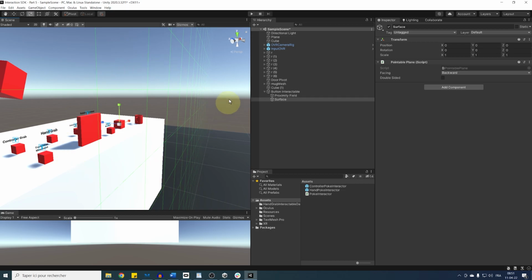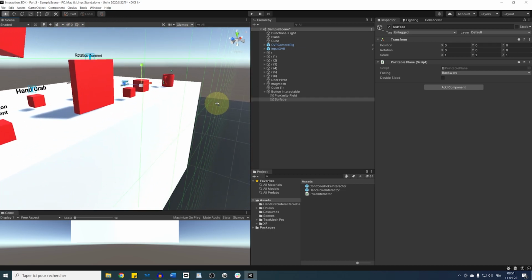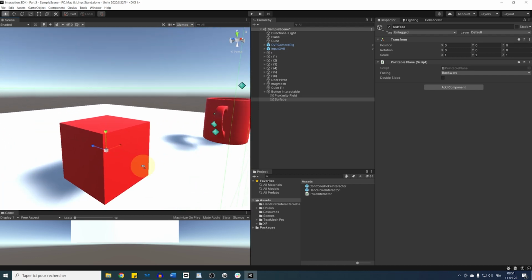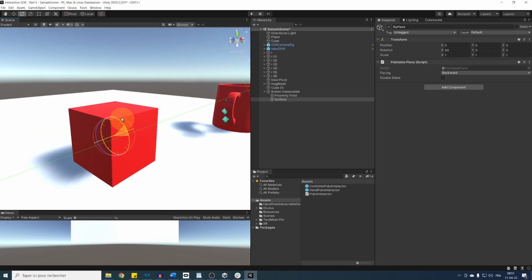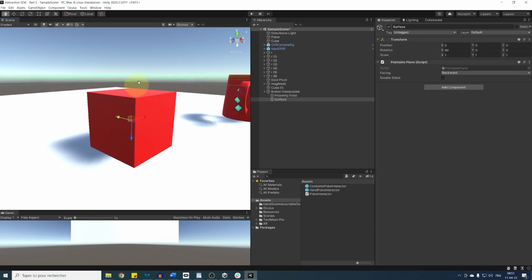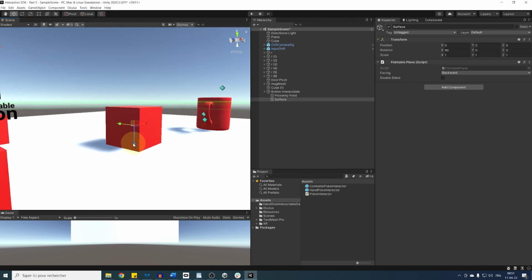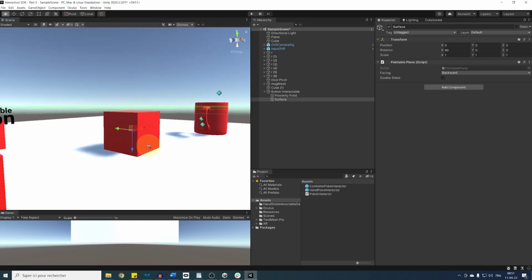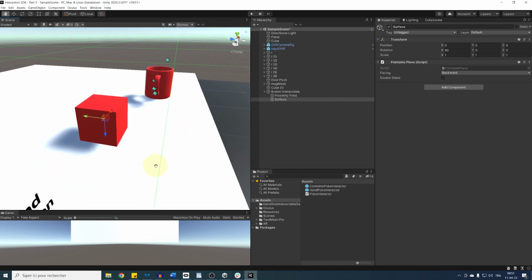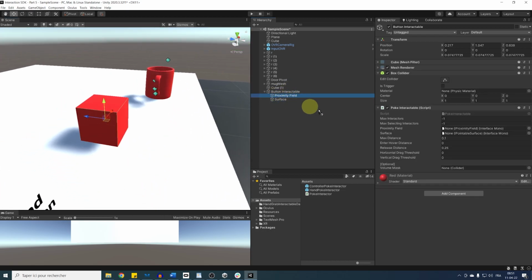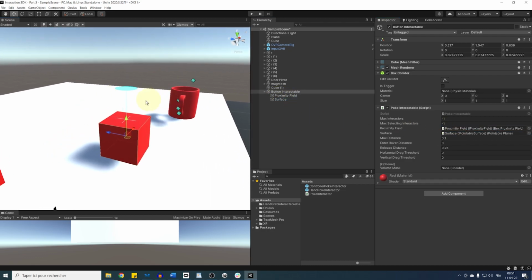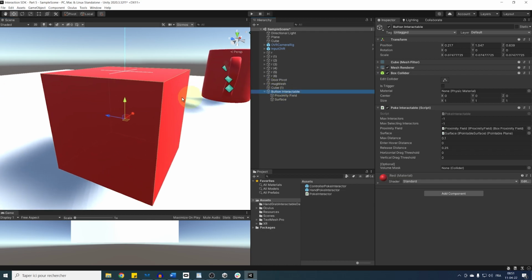And again, because we added it on a separate game object, we can edit this game object on its own. So I'm going to rotate it 90 degrees so that now the blue axis will face down. I think that the selection is good if it happens at half of the cube's height, so I'm going to leave it right there, but you could move it up or down to select at a different pushing distance. So finally, we can drag the proximity field and the surface in our poke interactable. And by doing this, as you can see, we have a blue icon showing on our cube. This icon shows where the first touch is detected.